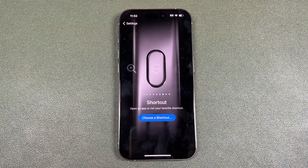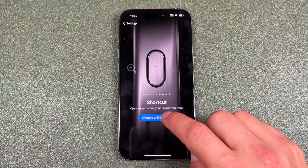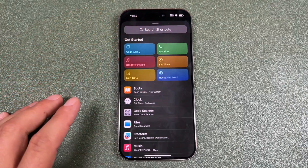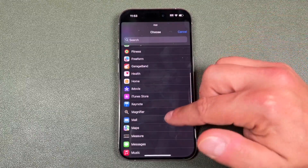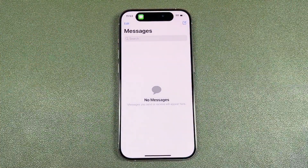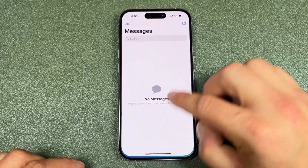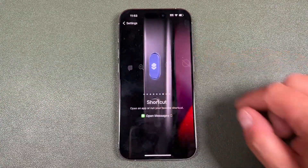This one here is Shortcuts, and this is where the action button is huge because shortcuts really give you customization of your iPhone. So we have a shortcut here — let's say choose a shortcut. We can choose any app to open, which is easy. These are simple shortcuts. So let's say we want to open an app — we can scroll down and look through some of the apps we want to open. Maybe we use something often like Messages. So now anytime we press on that action button, it'll quickly open up that application. That's super fast, super convenient. If you're looking for more advanced features of the iPhone, look into shortcuts and add it to your action button.